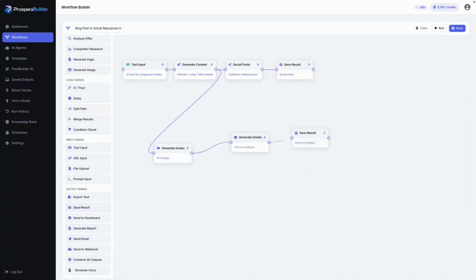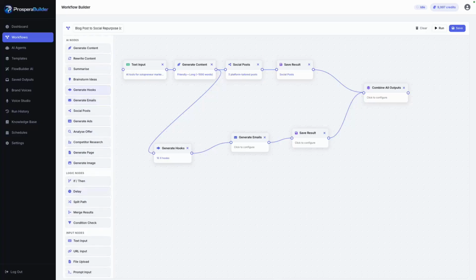So it saved those results. Then what I can do, once I've saved the result, I can combine those outputs. So I can combine them all together, and then I can run that if I want, and also just save it and automatically save it into my workflows. Okay, so super simple, super easy to use, and very, very powerful.